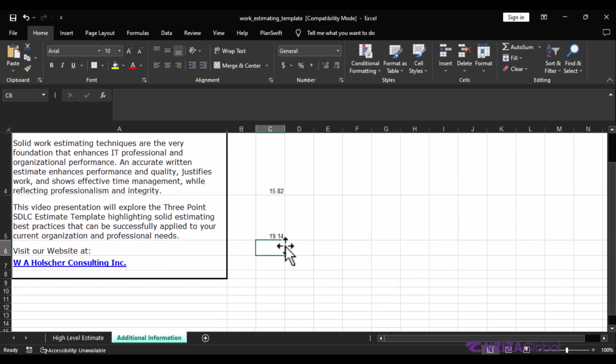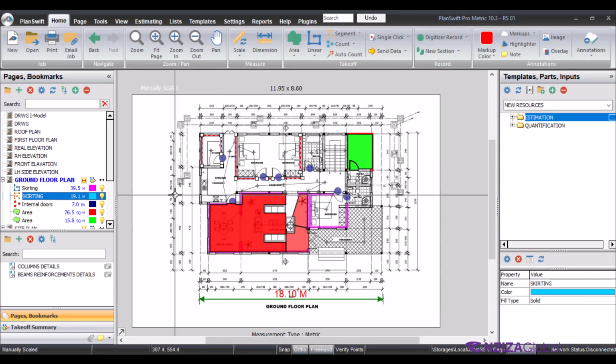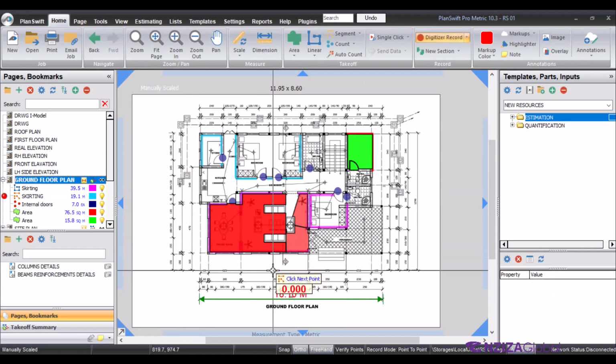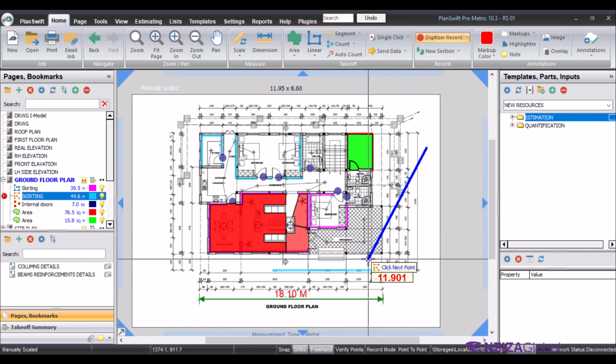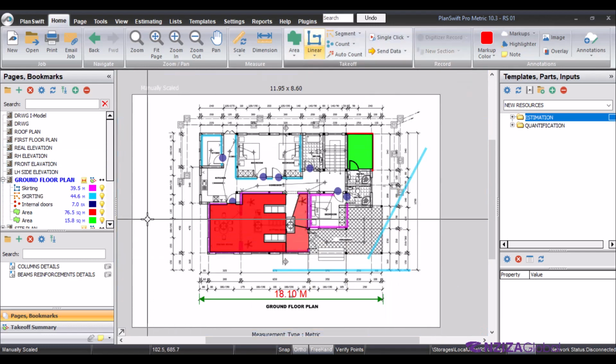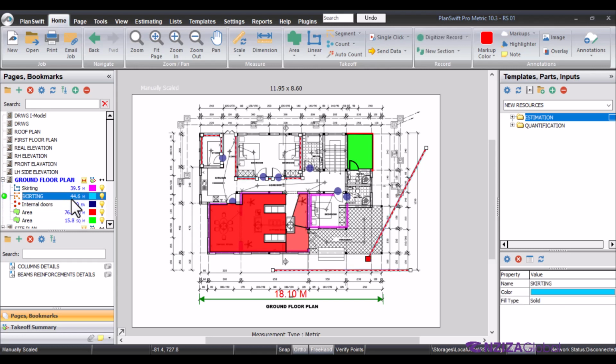So the thing to be careful about is that it doesn't record automatically. We have 19.4. If we are here and we say, okay, we can continue, we no longer have 19.4. We have 44.6 instead.